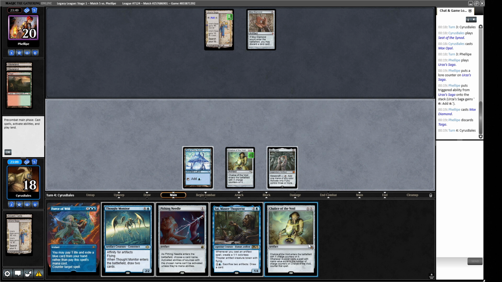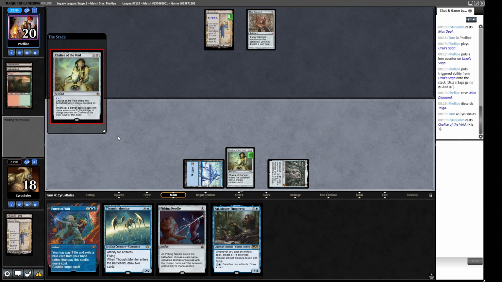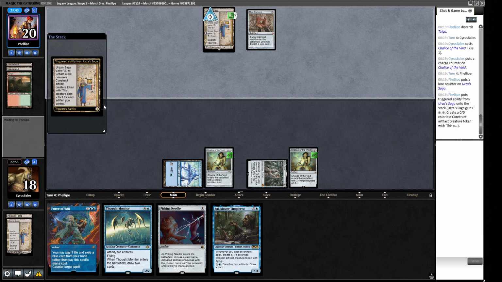This will give us the ability to cast a Thought Monitor in the near future. I think that's probably where we want to be, just doubling up on these. So we just need 1 more mana source now to cast the Thought Monitor. 1, 2, 3, 4, 5, 6, yeah. So 1 more mana source, we get the Thought Monitor, and we can hopefully start putting this game away.